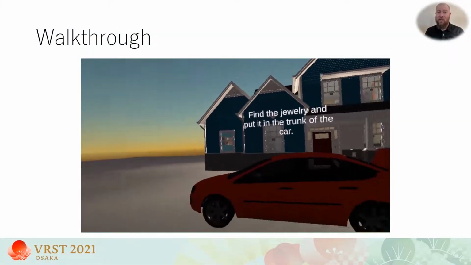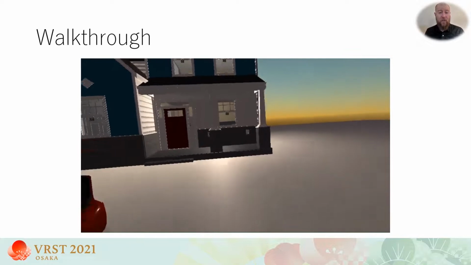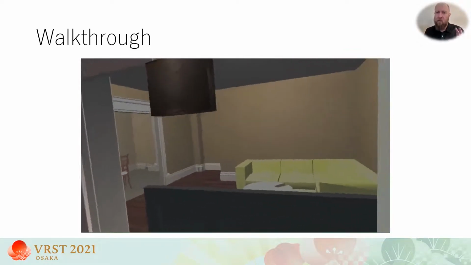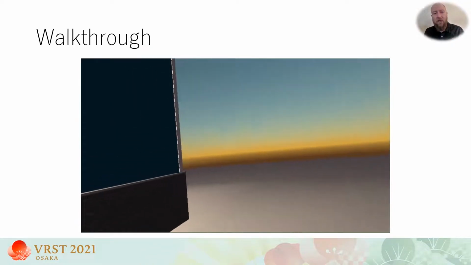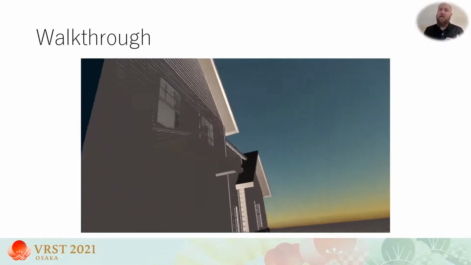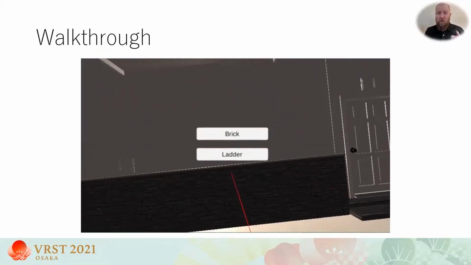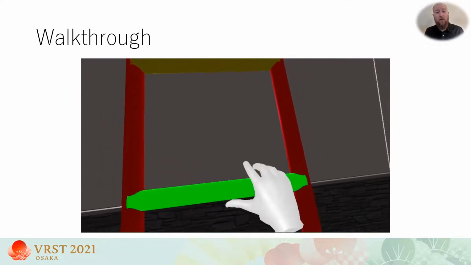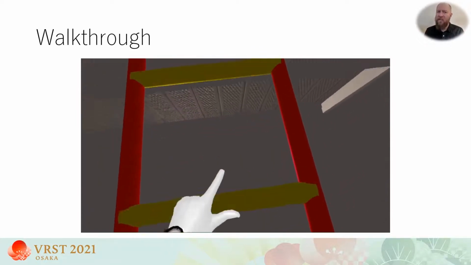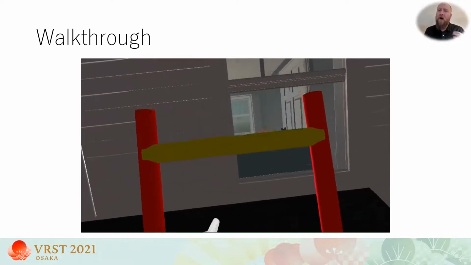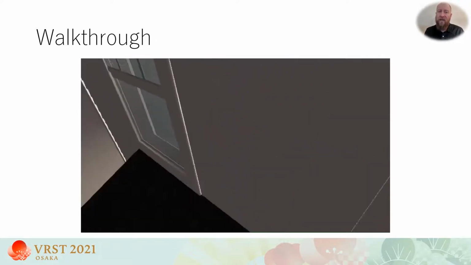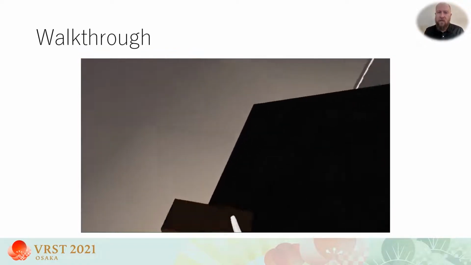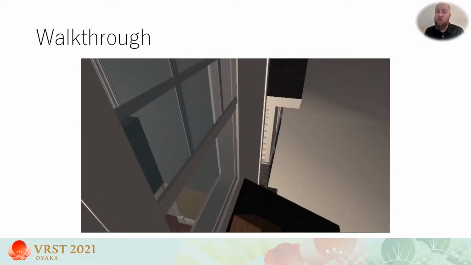This walkthrough demonstrates the intruder's perspective as they attempt to complete the objective. Here, we see the intruder looking into the house through one of the locked windows, which can be identified by the lock icon. Instead of wasting time casing out the main floor, this intruder has opted to access the second floor via a ladder, which they can spawn through a submenu. To make the interaction of objects distinct, objects that are highlighted green are climbable, and those that are highlighted yellow are interactable.